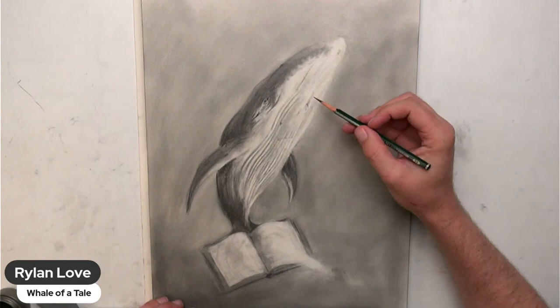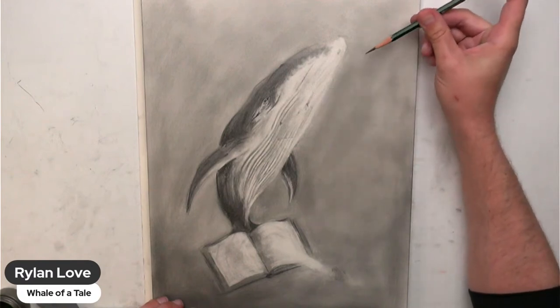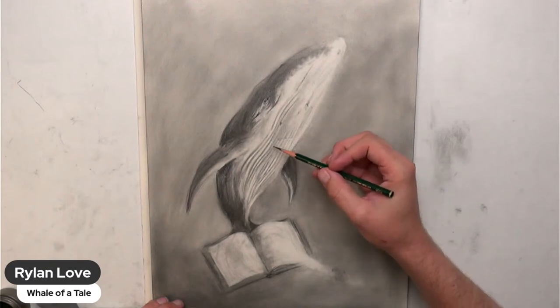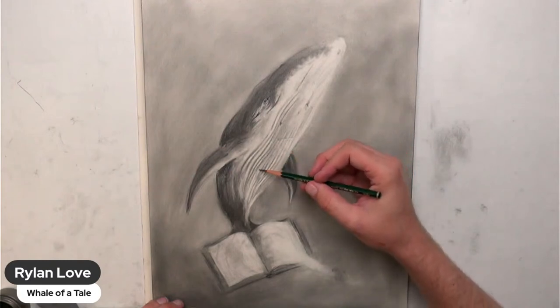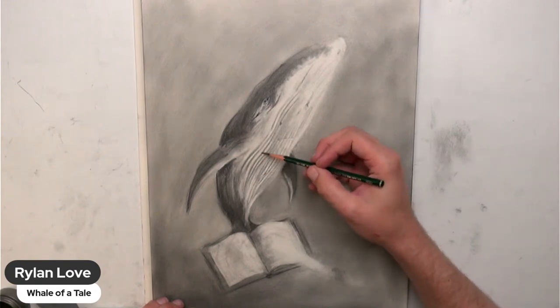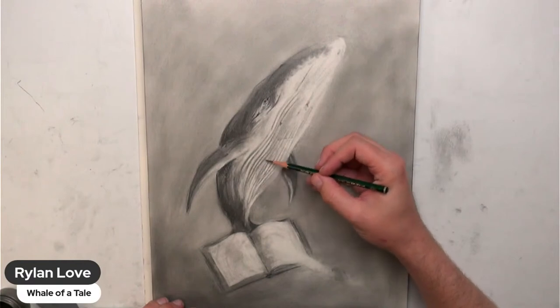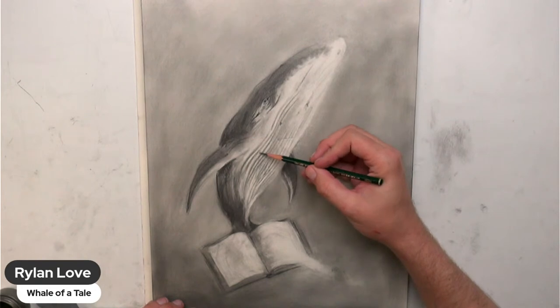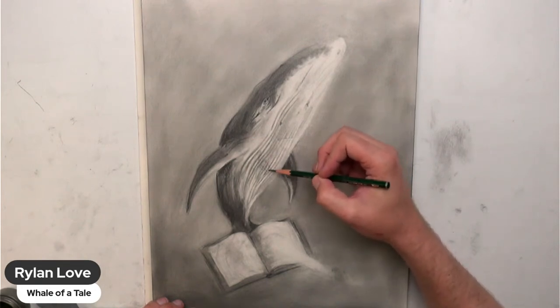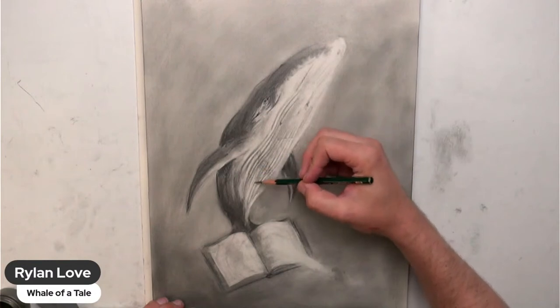All right. And I still am thinking about the lighting coming from the top right. And I think I want to add maybe a little bit more texture. I'm going to lightly shade in with a 4B pencil where I want maybe some more shadow shapes to go. Maybe there's some wrinkles in his blubber. Something like that. A little bit more down here.